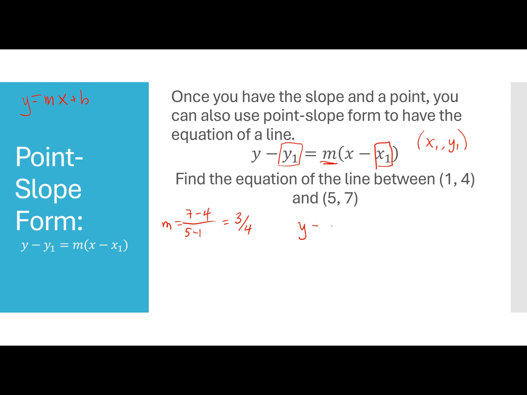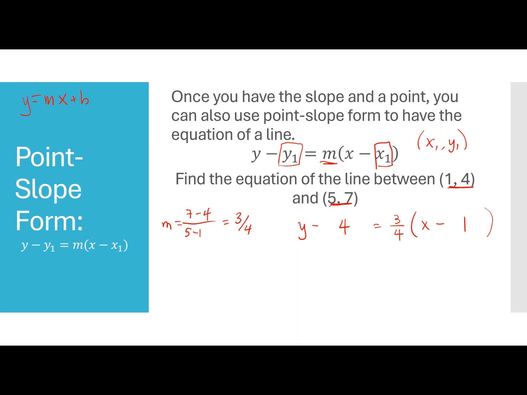So I'm going to have y minus, we'll pick a y1 in just 1 minute here, the slope 3/4 times x minus my x1 value. And now these can be either point. It does not matter in the least. I'm going to use (1, 4) this time. So 1 was my x and 4 was my y. I didn't really need these boxes, right? I just put them in for my own self. And I've got my equation in point-slope form and I'm done.